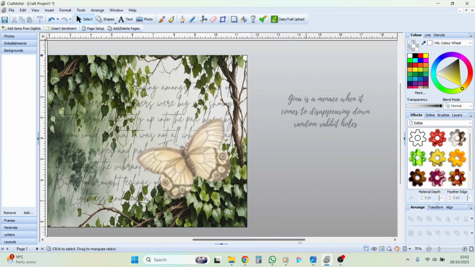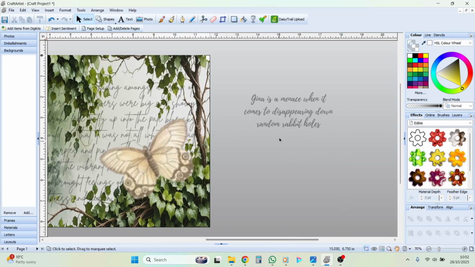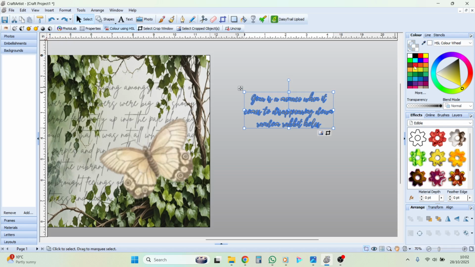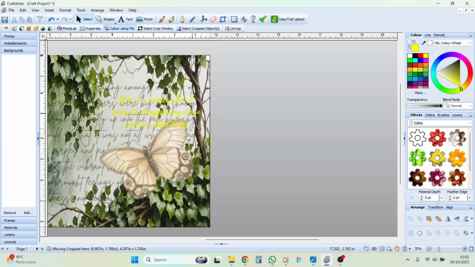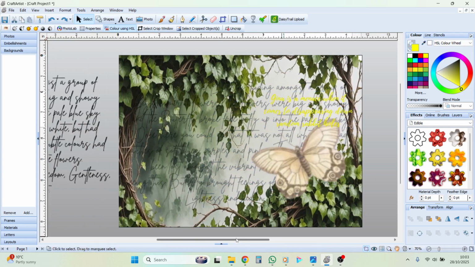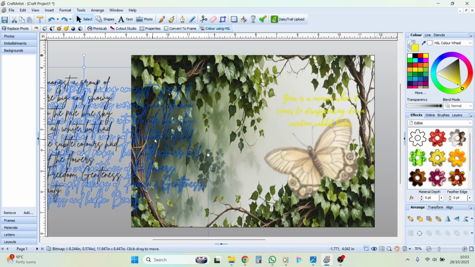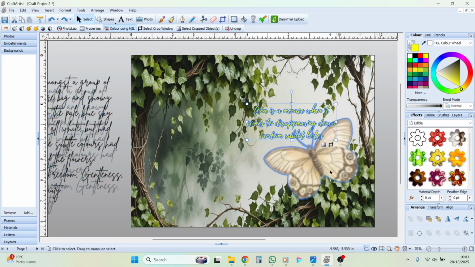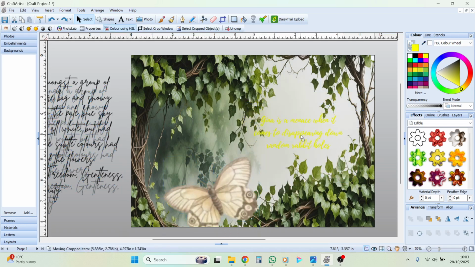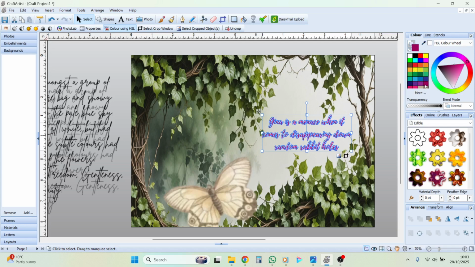So, this one should then, yeah, see that one? Now I can change colours. Highlight it, make it yellow. I just did that so it would stand out, so you'd be able to see it. Obviously, I would never ever use that kind of yellow. Not personally, anyway. I mean, yeah, for different projects, but definitely not for this. Put it there so we can see it. And you can change that then to any colour you want.